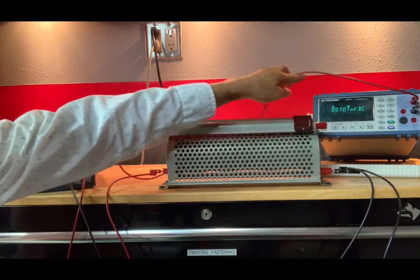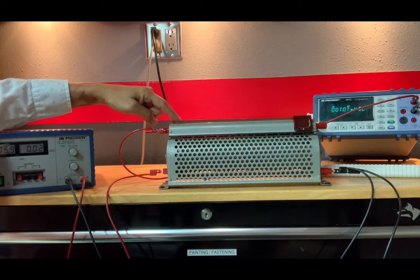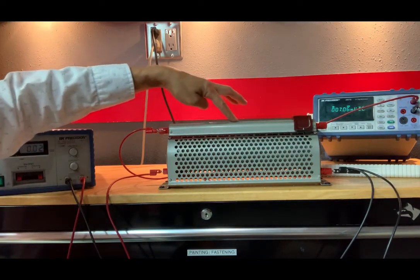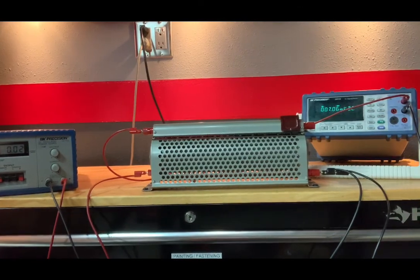And this wire here is connected to the top of the rheostat. So we're going to use this slider to go back and forth and alter the voltages and fill out that table. So here's our power supply. We don't care about that.